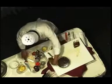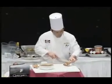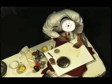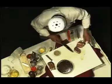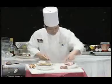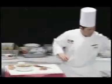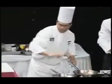Then at the same time, ladies and gentlemen, we're going to set this inside of the half of those. Then what I'm going to do with this one is I'm just going to cut this one like this, right over here. We're just going to save the meat over there on the side. And at the same time, the bones over here we can use as always as a garnish as well. So we're going to go ahead, put that back in there. At the same time, the meat of the lamb.